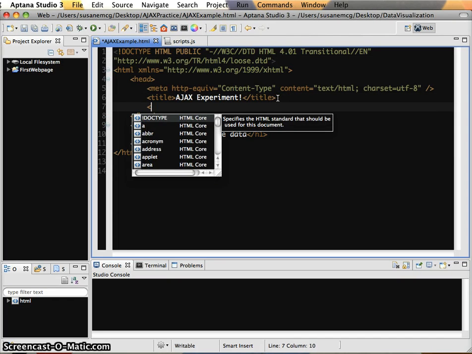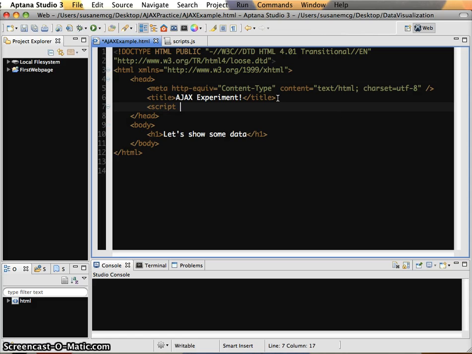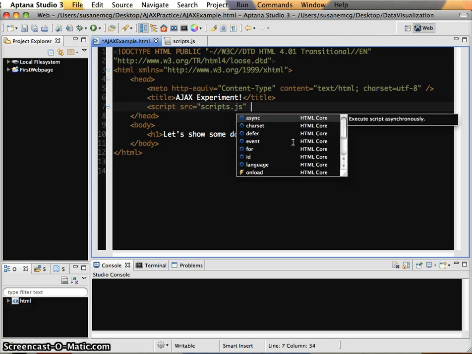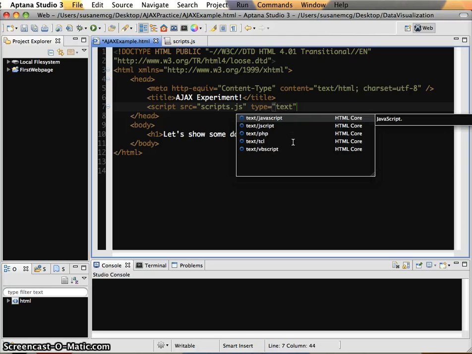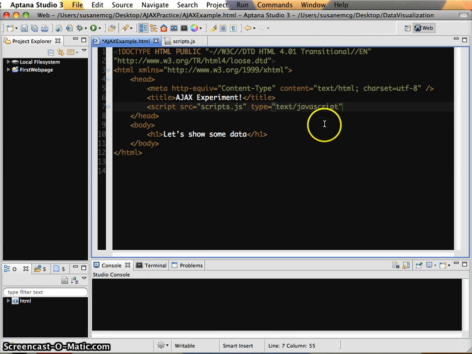So now I'm going to add this, script source equals, and obviously it's just the name of my file, scripts.js. Type is going to be text/javascript. Be very careful that this comes out as JavaScript, not as JScript. They are not the same thing. Would that they were, I guess. Make life easier. And of course, close my script tag. Okay, so if all is well, I'm going to go ahead and do this.